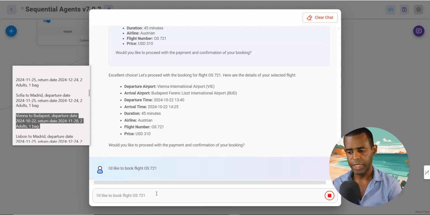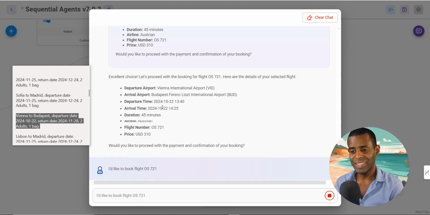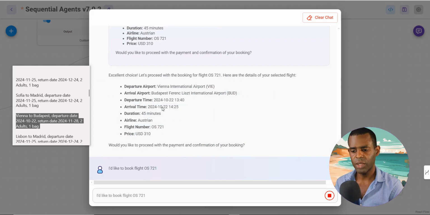All right, so it seems like it's a bug, but what we're going to do is we're essentially at the end of the process. And what happens after you say yes is that it essentially gives you the receipts for your tickets, okay? But this is essentially the process. And so, again, this is something that you may actually have to test in the actual chat embed window to see exactly how it works.